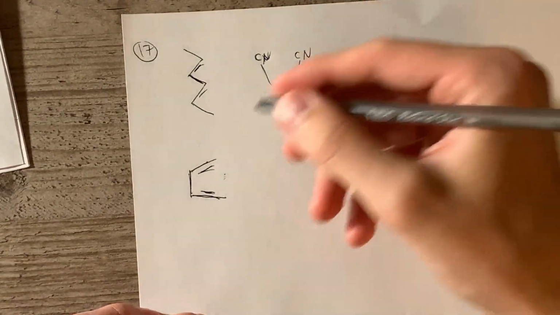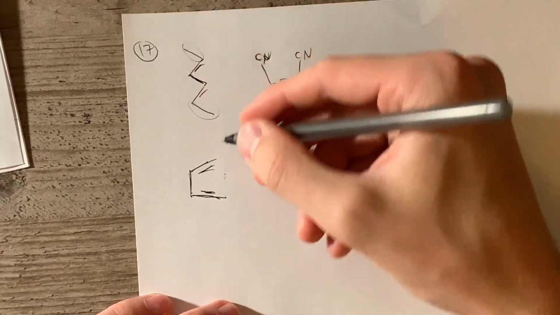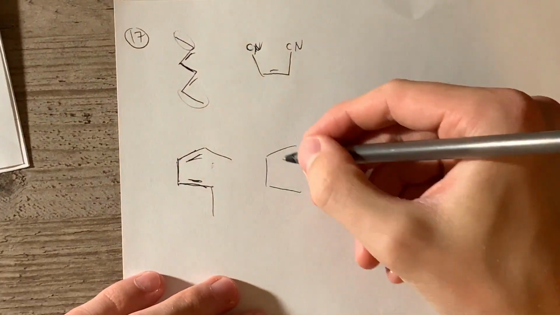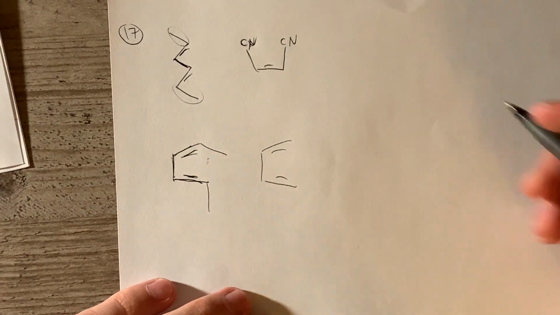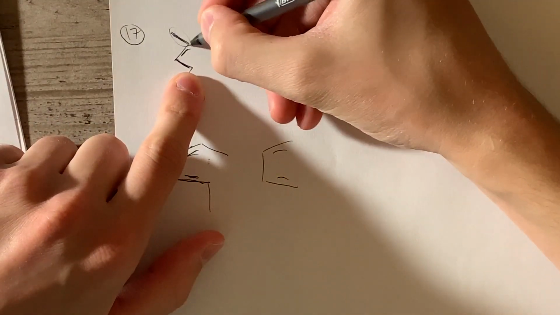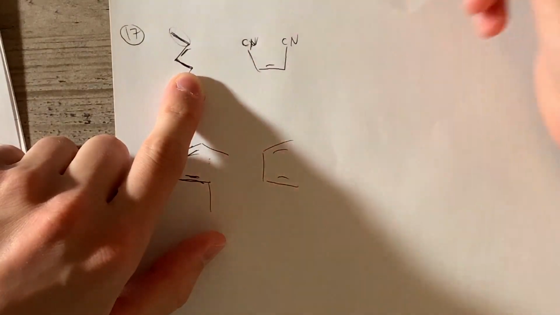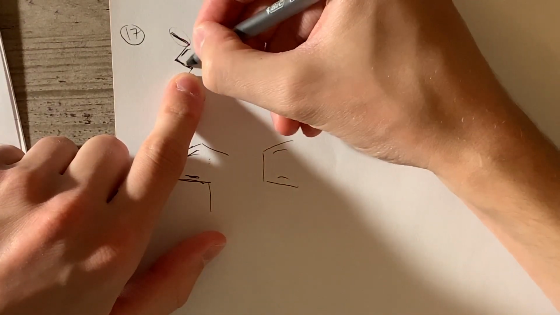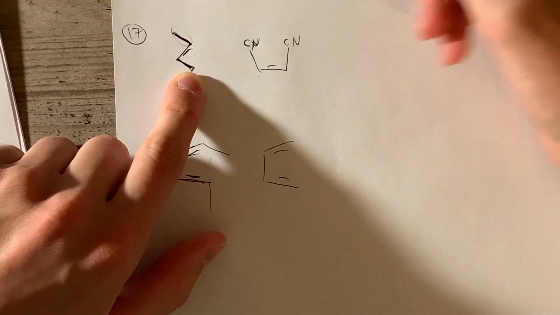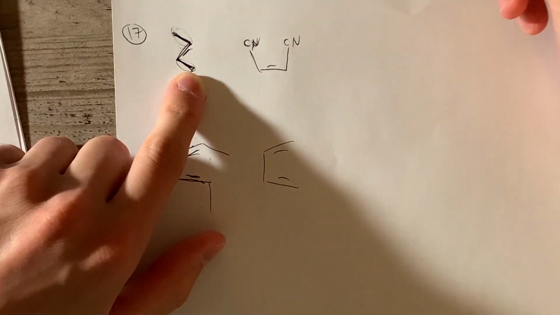you're probably wondering whether these bonds go in or up or whatever. The way to do it is cover up one of the double bonds and then look at what you've got. Look across this double bond here and look at the way the sigma bonds are relative to that double bond. You can see they're trans. This is trans to that. This is a trans relationship.